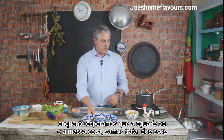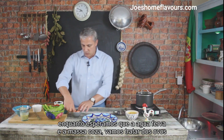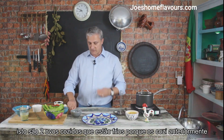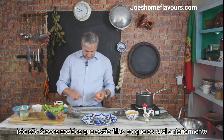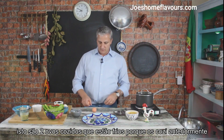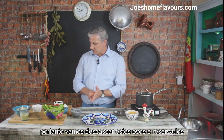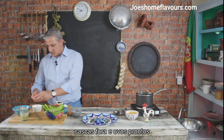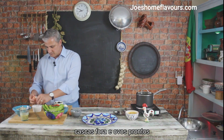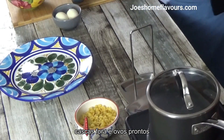While we wait for our water to come to temperature so we can cook the pasta, I'm going to take care of our eggs. These are two hard-boiled eggs — they are cold because I've cooked them earlier. So we're going to crack these, get the shells off, and now we have our eggs prepped.